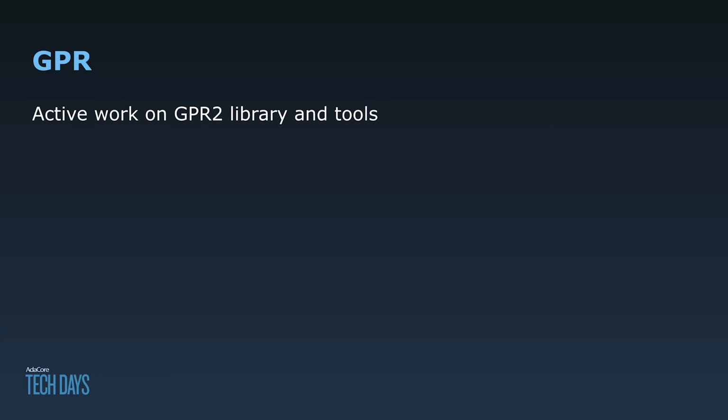GPRbuild and the GPR tools. We are actively working on the new generation of our libraries and tools, which we call GPR2, which means that GPRbuild will take advantage of more flexible and more efficient build capabilities. We will also provide better libraries to parse project files, or GPR files, to, again, make your own tools. In complement to Libadalang for parsing Ada files, we'll also provide a new library, which we call libgpr2, to be able to use our project files.